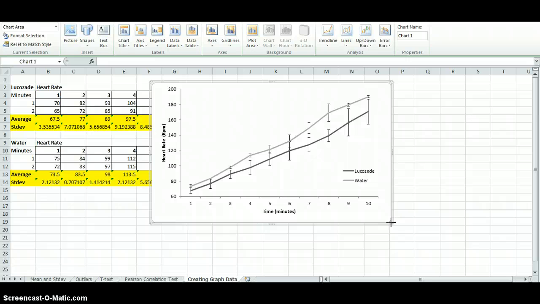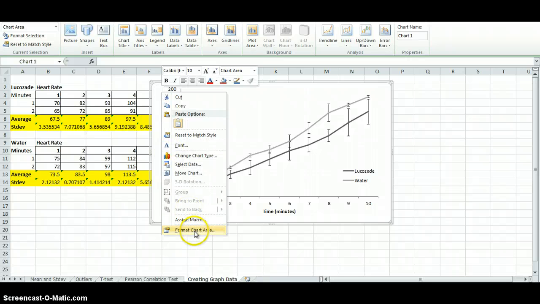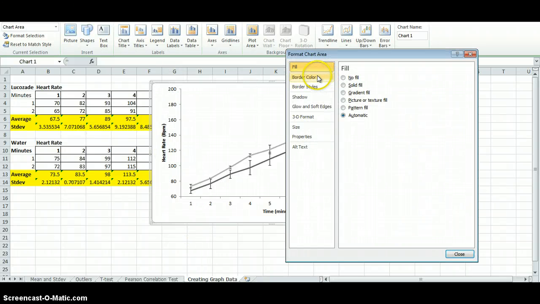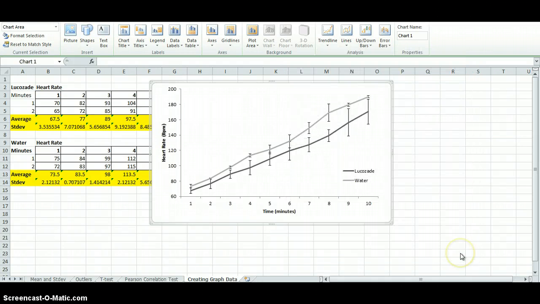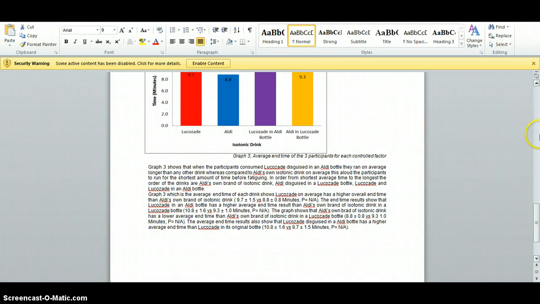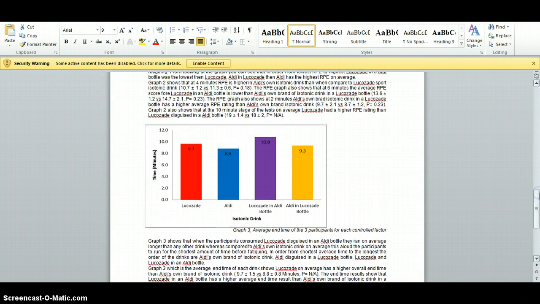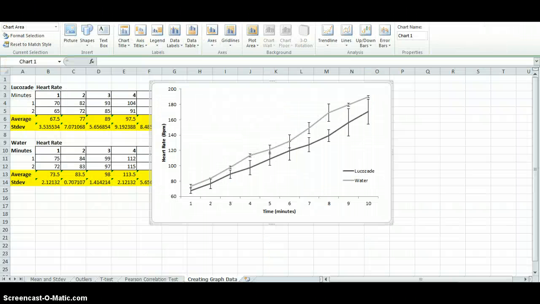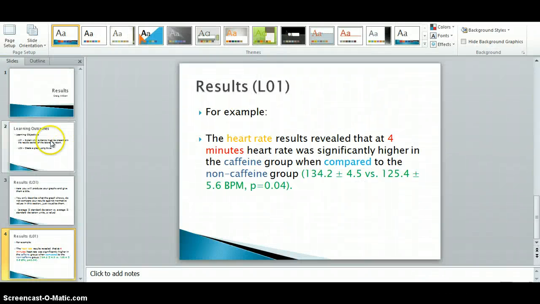So that is how to do a line graph in Excel. The only other thing I would stress is to take away the border in format chart area, because when you copy and paste it over into Word, as you can see on this example here, the borders look a bit naff, in my own opinion. So if you take them away, the graph looks neater, it looks like it fits into Word much better. So that's how to do a line graph, and the rest of the video was how to do your results section.